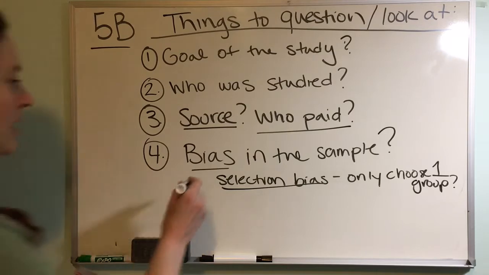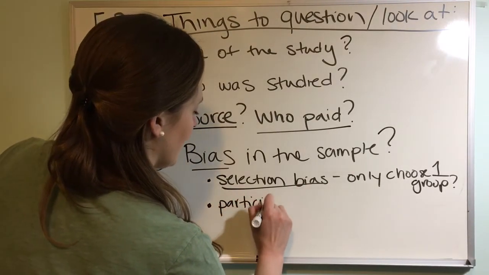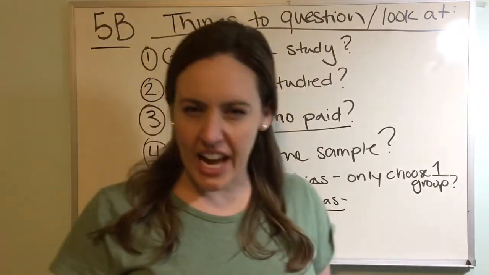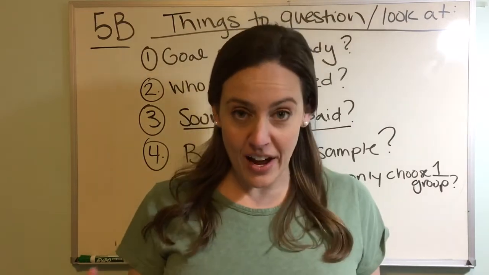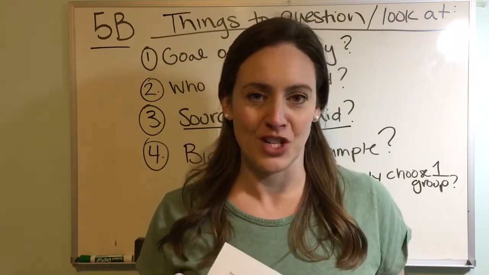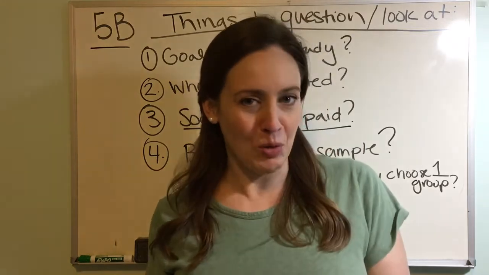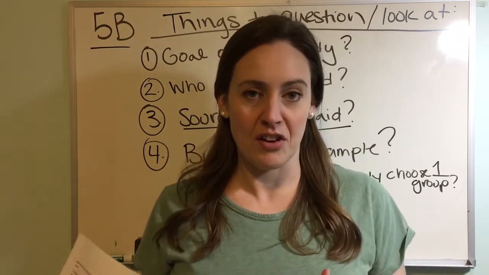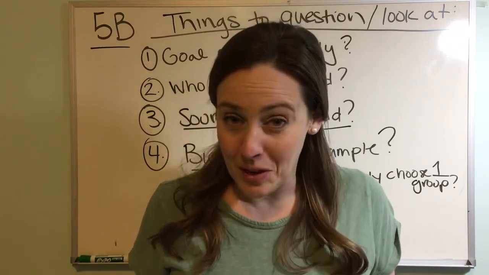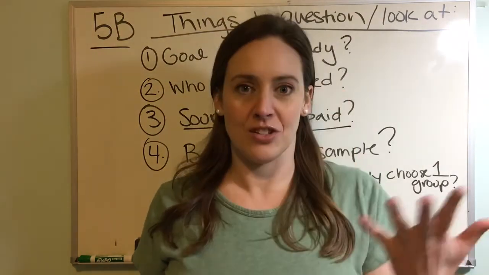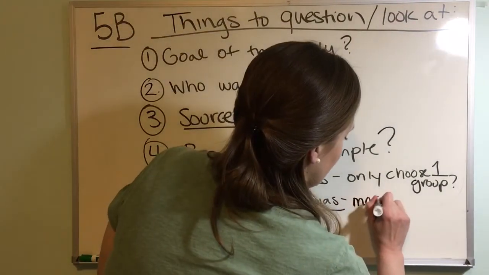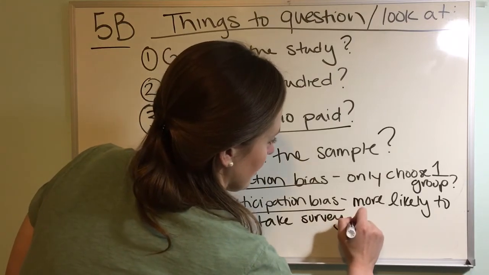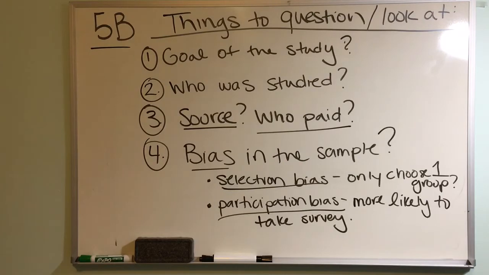What's the other one? Participation bias. This is an interesting one. What that means is if someone cares a lot about the topic, then they're more likely to participate, whether they have strong feelings one way or the other, right? If someone sends me a survey about climate change, I'm super interested in that, and I have strong feelings about it, so I'm more likely to participate. You might not really care. You might be like, I don't really know enough, I'm not sure, or you might be very interested in it one way or the other. If you don't really care or you're not that interested, you're probably not going to participate, right? There's no benefit to you. It's just a survey. But I'm interested in it, so I'm more likely to participate. So people that are more likely to, let's say, take a survey would fall under the category of participation bias.